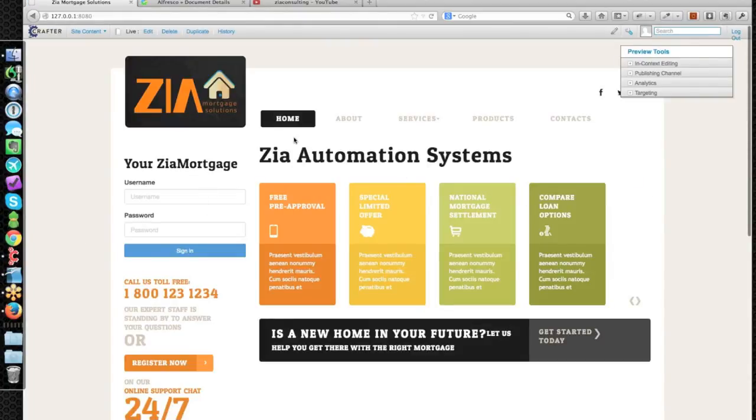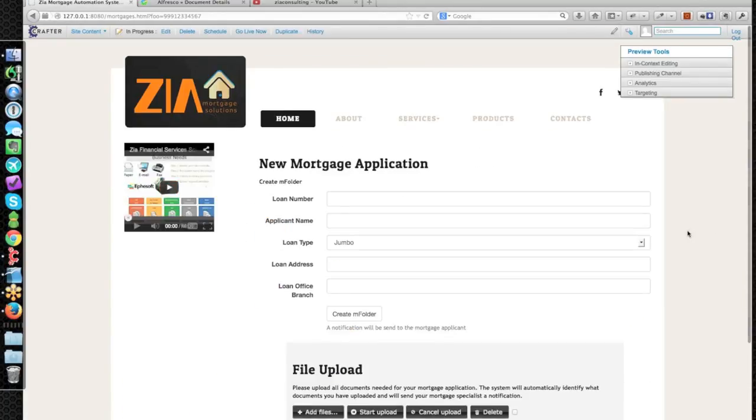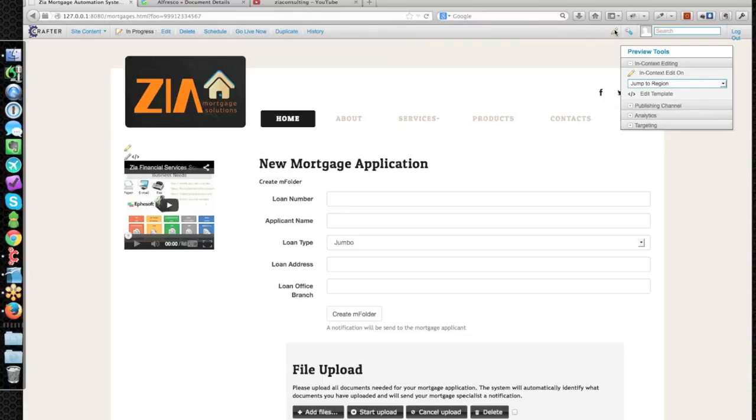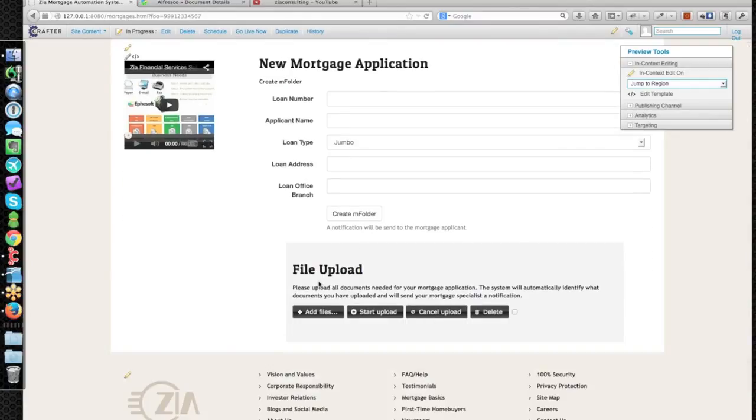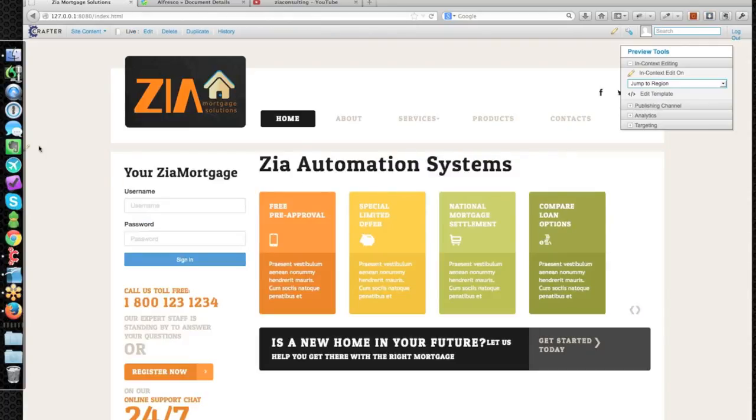Home page. Let's go in as the lender again. All right. So some of the authoring aspects that we had here, if I turn this on, we can actually see a couple of different components where we can actually do some authoring. Earlier I talked about the video over here. These are components, and components can be anything that you build into a little widget, if you think of it that way. So the main thing I'm going to do here is change the logo.